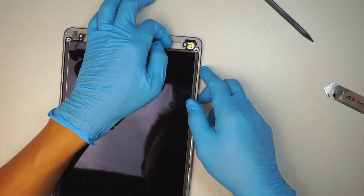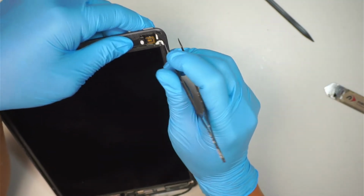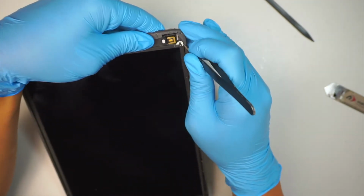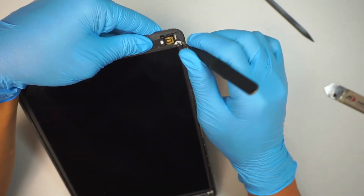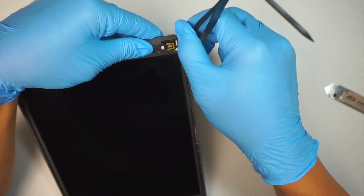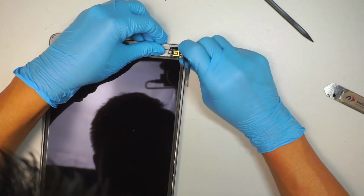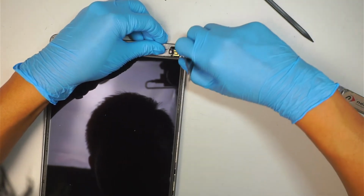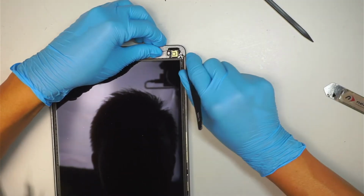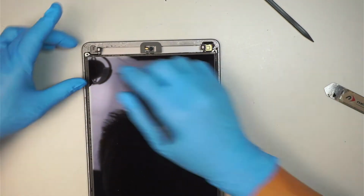Okay, now the next step is, what we're trying to do is to scrape off that little glue that they tape onto the LCD. Okay, so that little glue right there, we need to scrape it off. And be careful not to power up the iPad at this point. Okay, once you free up one side, you're gonna come and do the other side here.